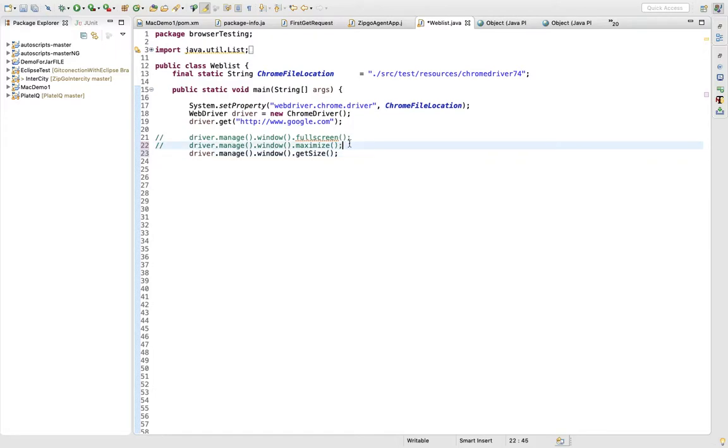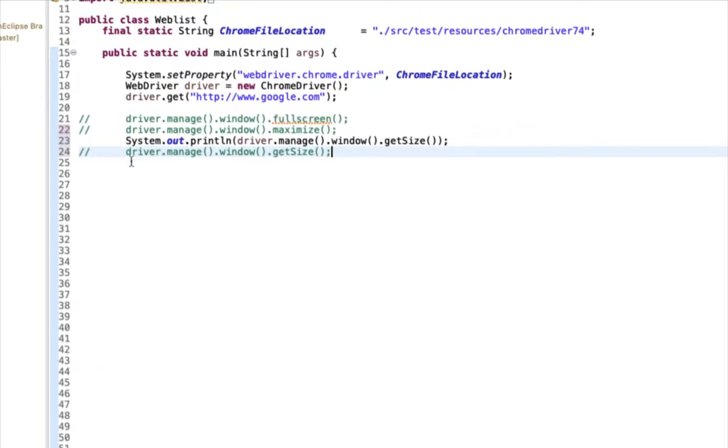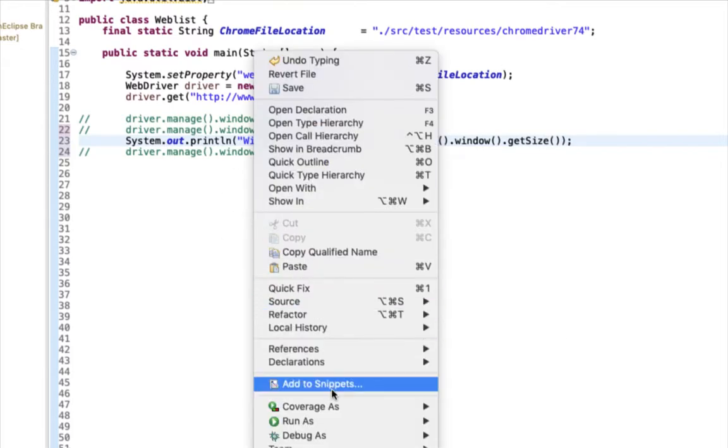We can print it in the console so we are able to see it. We print this size in the console and mention "window size is", and let us run.